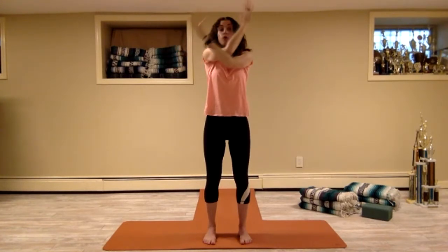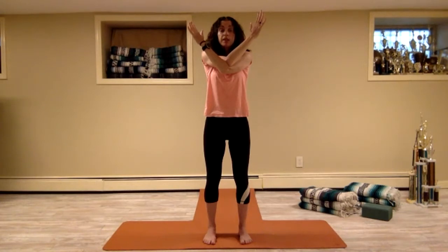Sweep your arms out and all the way up. Turn your palms forward. Bend your elbows. Take the elbows out in front of you. Cross your left elbow over the right. You have a V shape between the arms.